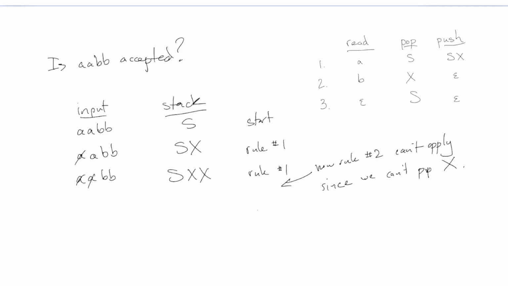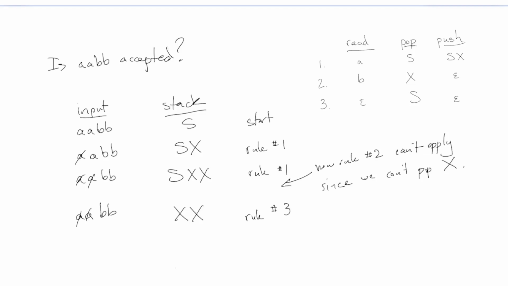All right? Because you can't pop X, because remember the stack is only allowed to be modified on the left end. And the X's are in the middle. Can't get there. But we can do rule number 3. Rule number 3 has the effect of no reading. So my string is still like that. B is left to read. I'm not exhausting any letters when I do this step. But the rule says pop S, push epsilon, which means the S goes away and it is replaced by nothing. So this was rule number 3.